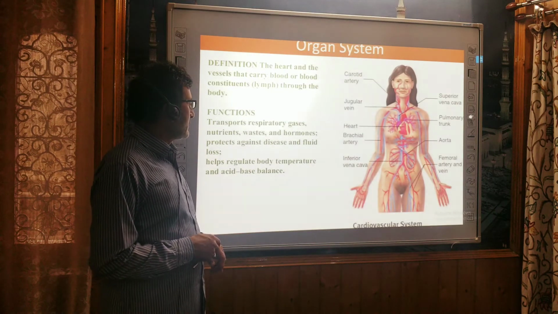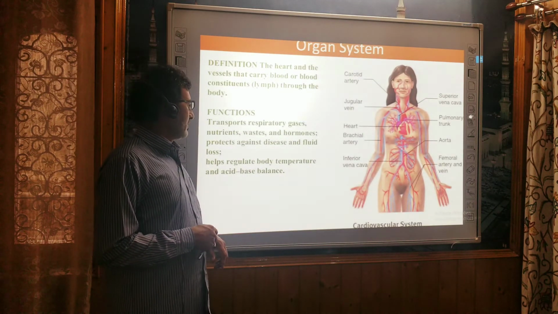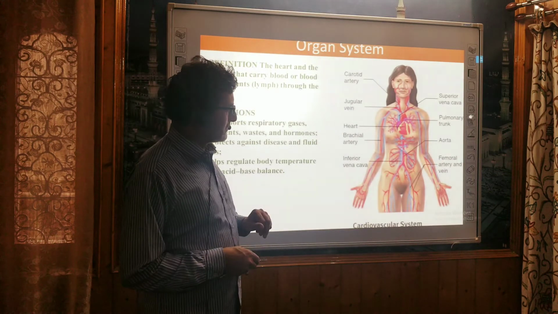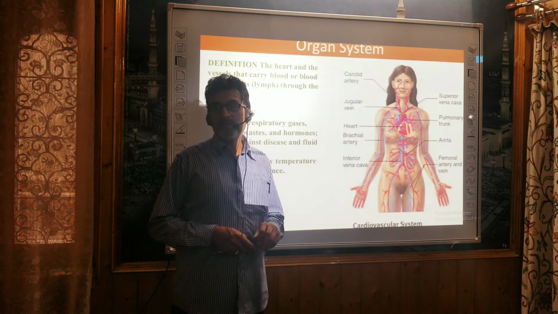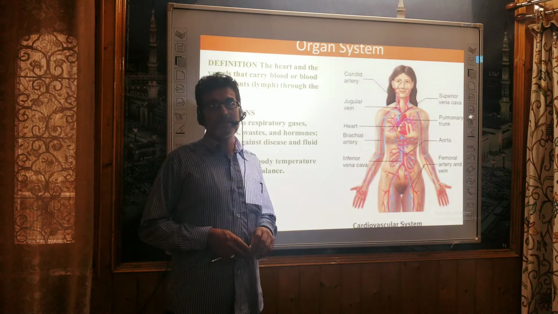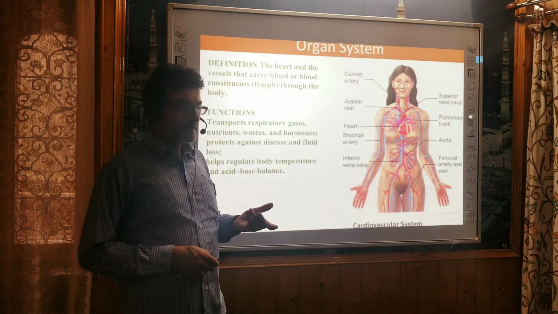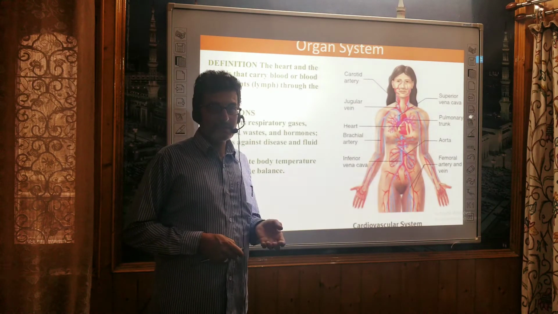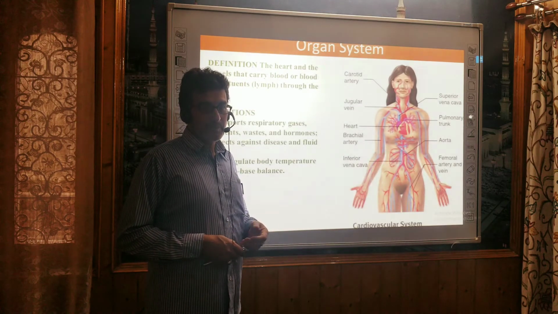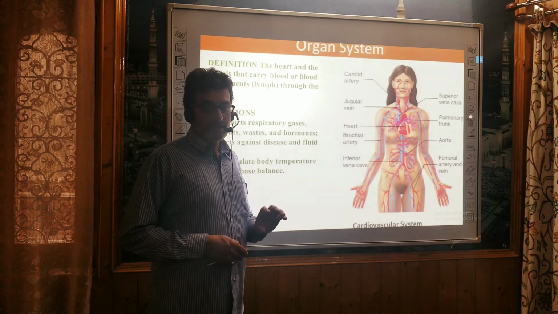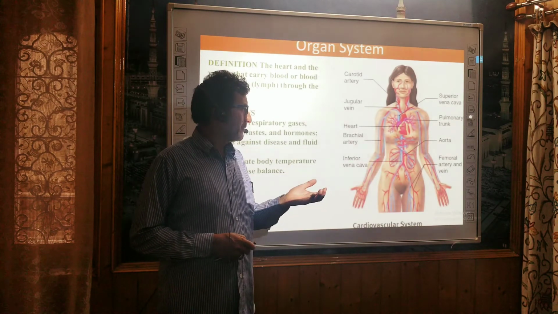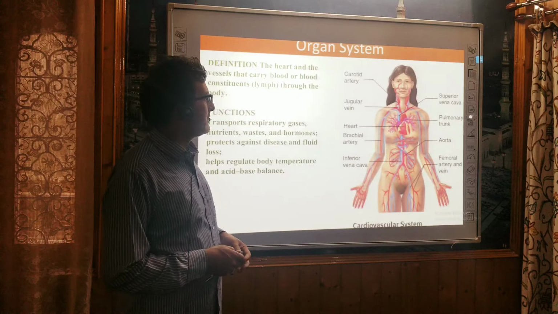Blood protects against disease and fluid loss. Our blood has two types of cells, RBCs and WBCs. RBCs are the simplest cells, whereas the WBCs are considered immune cells, having living, motile cells: lymphocyte, basophil, eosinophil, monocyte, polymorph, thrombocyte. Those cells protect us from different foreign bodies, viruses, bacteria and chemicals.